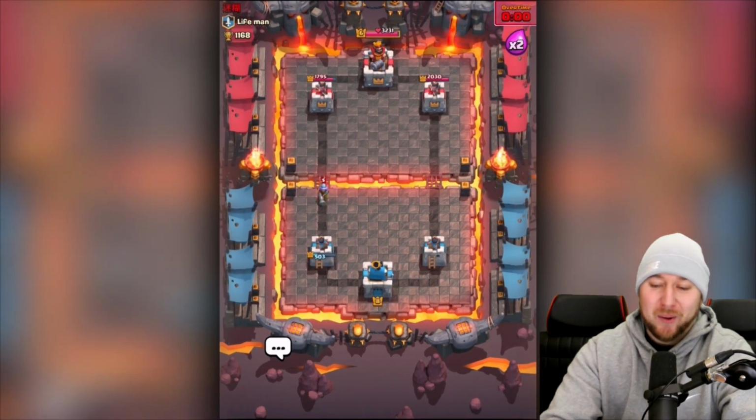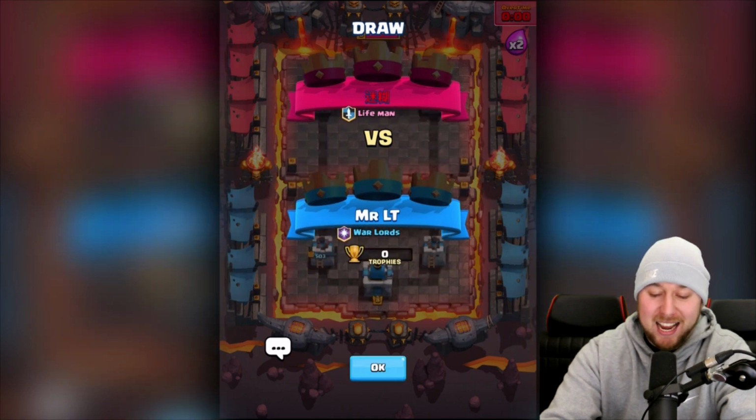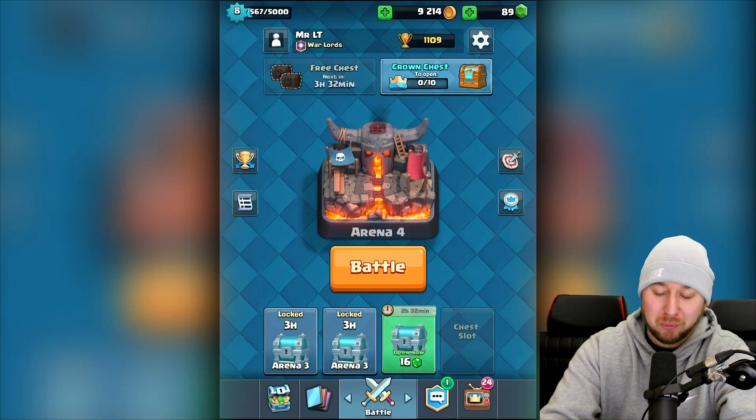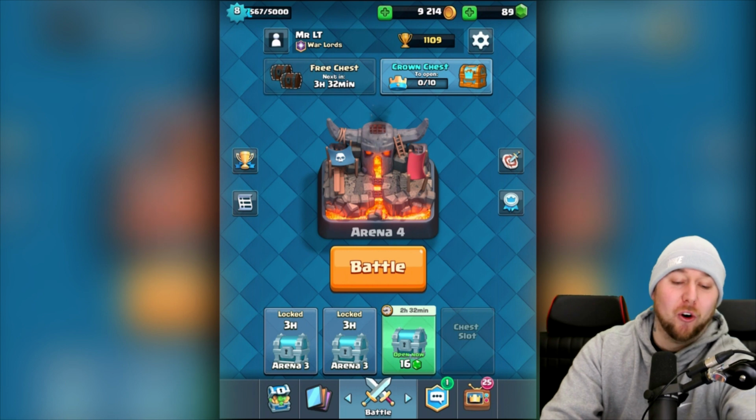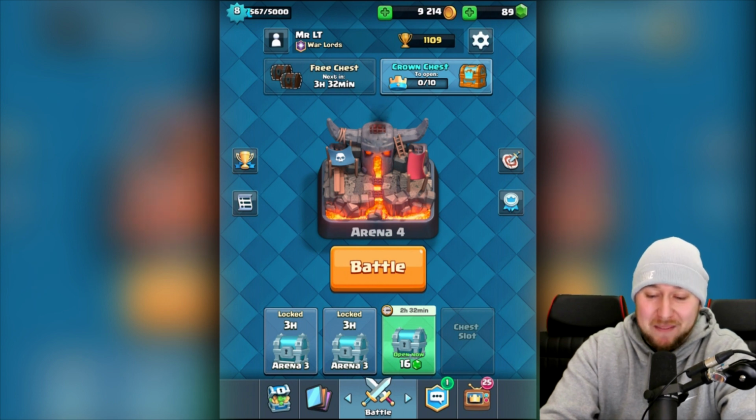Draw. We had a draw. That was actually kind of epic. I like that. I've actually never drawn before, to tell you the honest truth. That's the first time I've had a draw. So that's actually a good match.